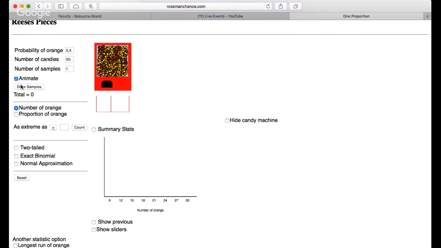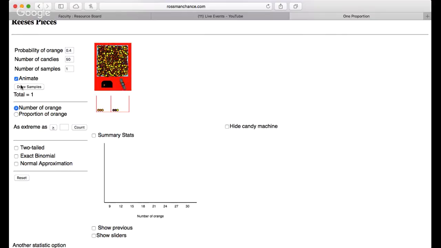So we're going to draw the sample. You'll see it here, and it's kind of fascinating. I don't know, maybe that's cheesy of me. But you're actually seeing the amount of orange and then the amount overall. So out of this, we've got 25 out of 50. Let's draw this again. You actually can take off the animation, I think. You can hide it or something. You don't have to do this.